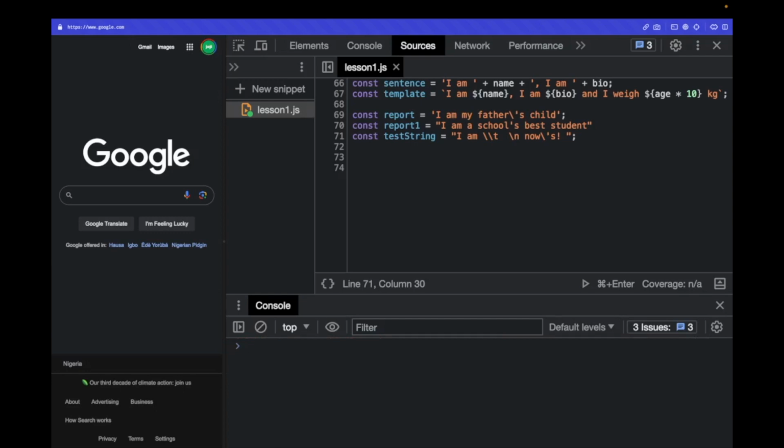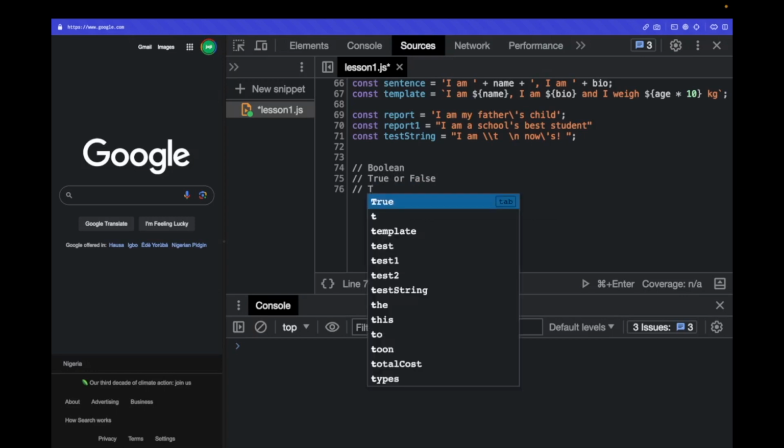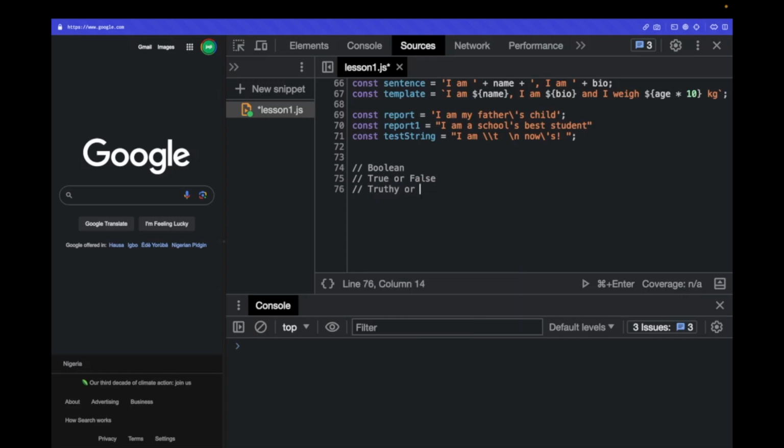Okay, so moving from there, we have boolean. So what's a boolean? A boolean is just simply true or false. Nothing else. True or false.